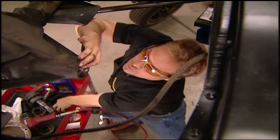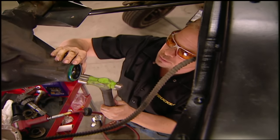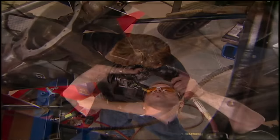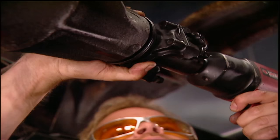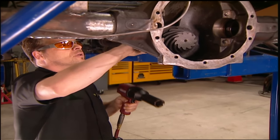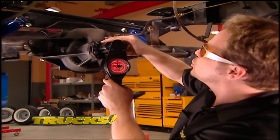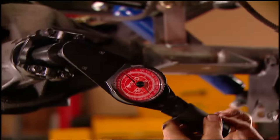Back at the truck, we'll add a new race, a new bearing, and a new seal to the rear end housing. Be sure to slip the crush sleeve on the pinion before it goes in and the yoke goes on. As you tighten the pinion nut, you'll collapse the crush sleeve, so stop and check for play as you tighten. Stop when you feel almost no play on the yoke.